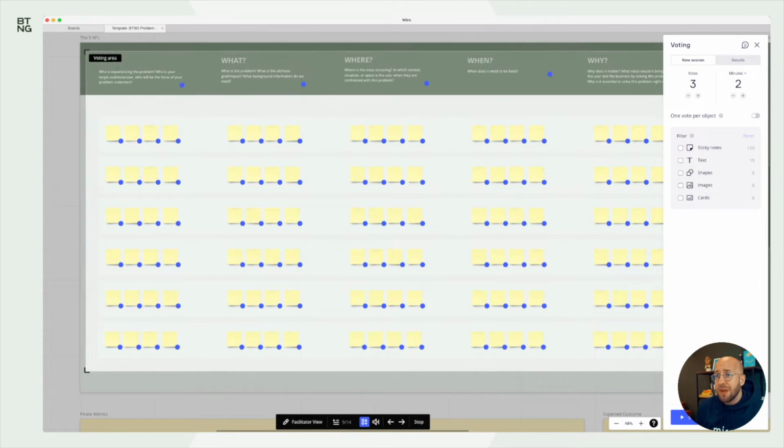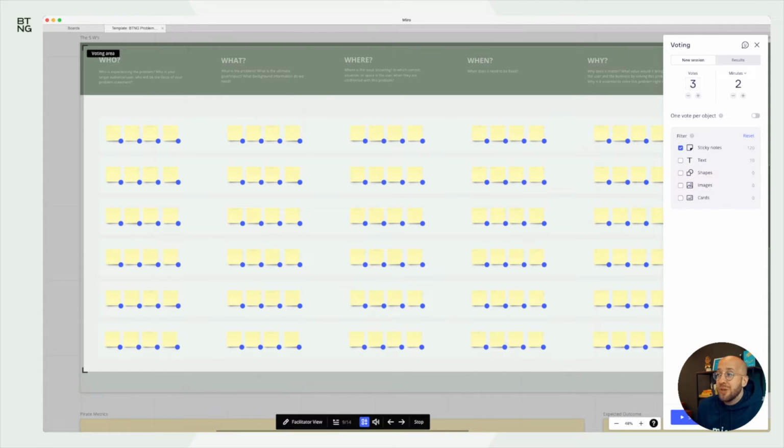Let's say I haven't been doing my work or a part of my work. So this voting area is really large, and you can see that people can actually vote on the title and the text, which you don't want because you want them to vote on the sticky notes. And as you can see here on the right, you can see filter sticky notes. So these are 120 sticky notes that they can vote on. But I don't want my participants to be able to vote on the text. So as you can see now, they can no longer vote on that text because I selected only filter on sticky notes.